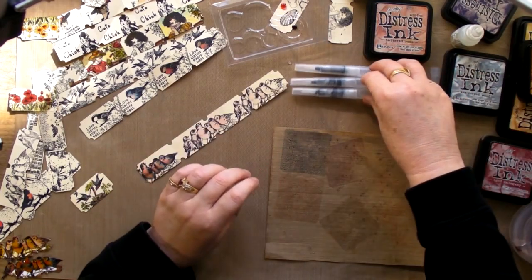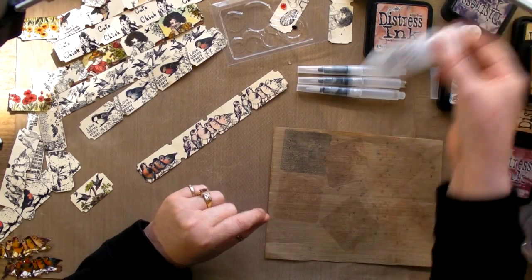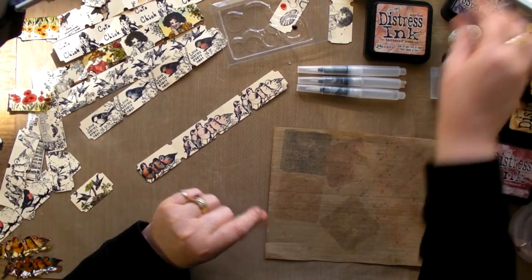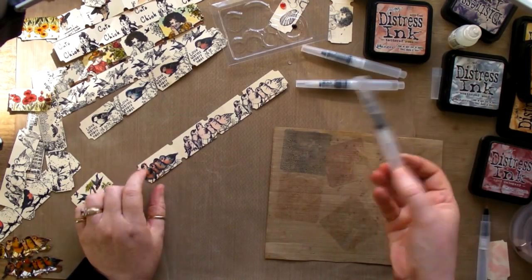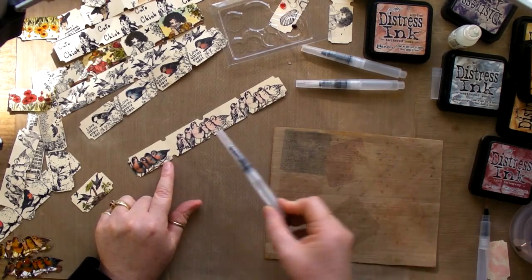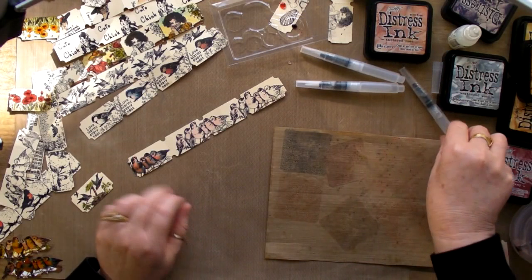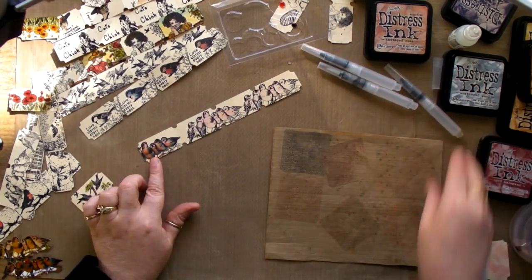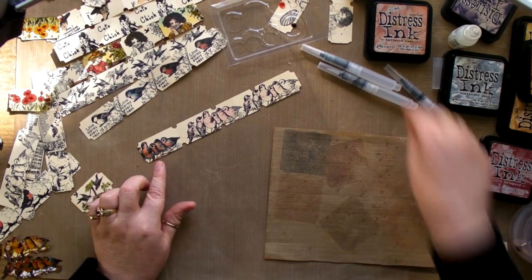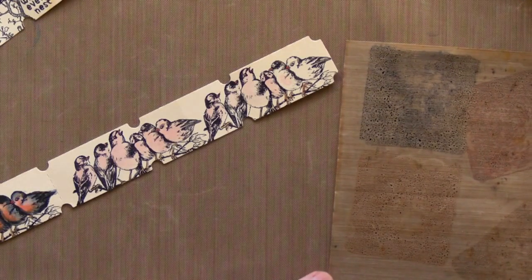Again, using my koi brushes, one of them filled with the Dove blending solution. All I've done for a start is this one. I've coloured the ends, so I know it's just got the blending solution in it. It's just something I prefer to do. I've gone over these images, and then I have started to colour with my dry brush, so I can slowly work the colour up. See where I've started to colour using spun sugar.